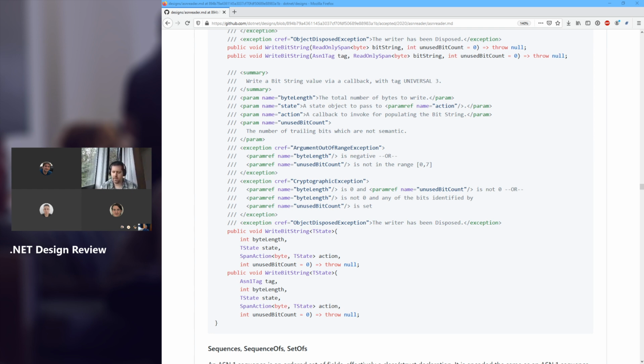Going back to the write integer for a second, there was a YouTube question, which is there might be a need for some applications to write non-normalized integers. Would the write encoded value API that you mentioned earlier be appropriate for those scenarios, or would they not work for that? I mean, if they needed to write an incorrect value, the write encoded value doesn't understand if your value is correct. It only understands if your tag and length are well formed.